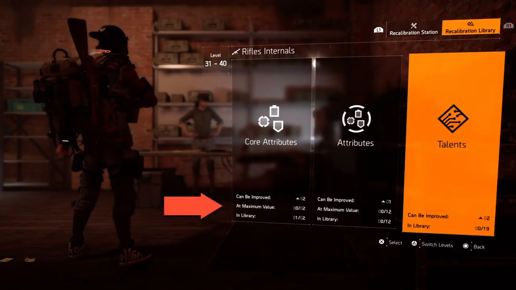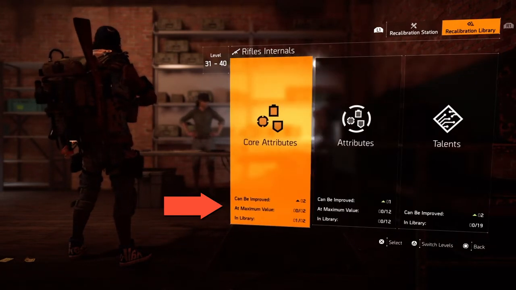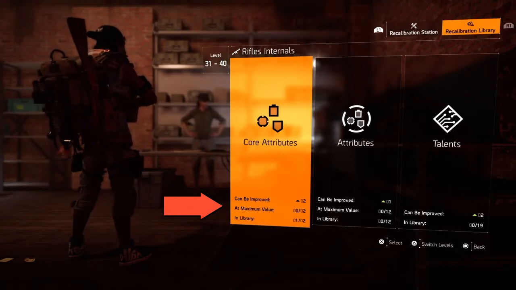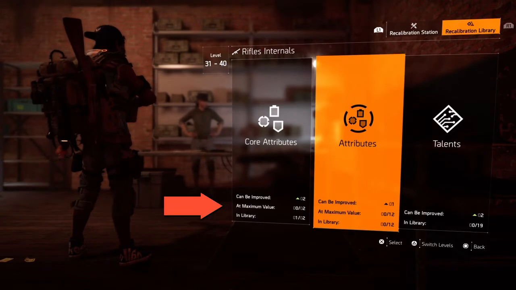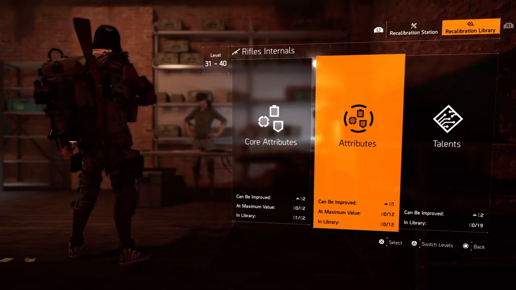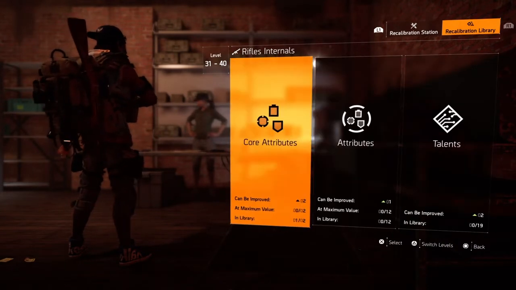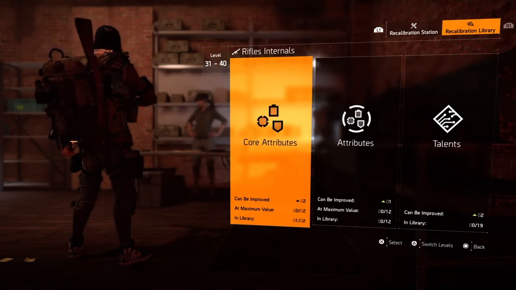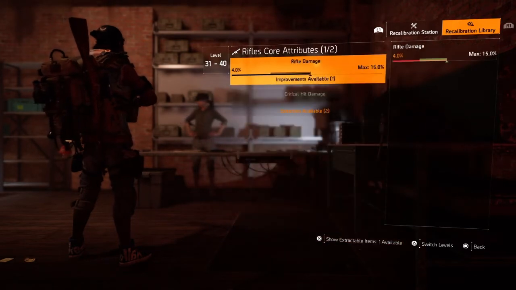Now when you're looking at your core attributes and your talents, they have a lot of numbers up here, so let's go over that. The top number that you see can be improved. Those are the weapons that you have actually in your inventory. The next category that you see at maximum value, those are basically your god rolls. And in library is what you have in your library. We just discussed that. All the core attributes and talents that you strip from your weapon will be stored into your library. So that's what all of these different numbers mean when you're looking at this recalibration library screen.